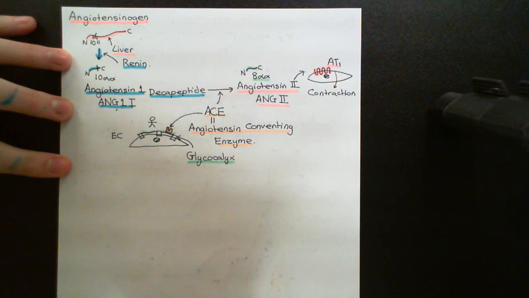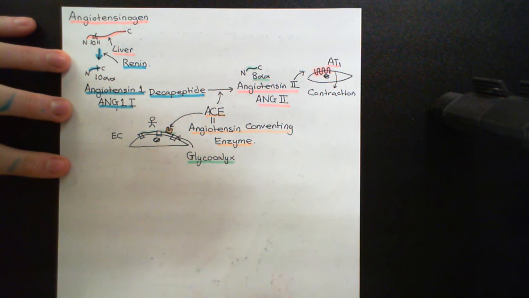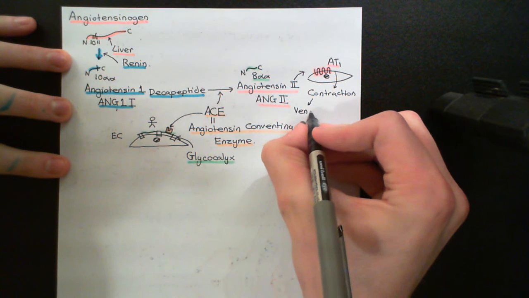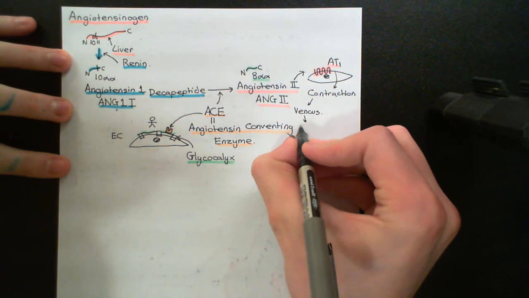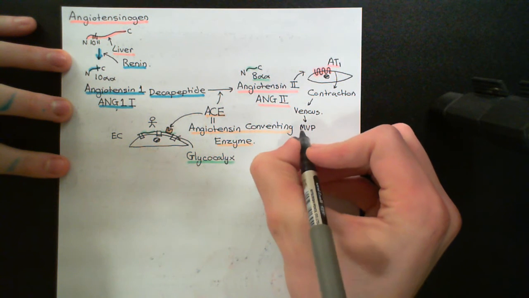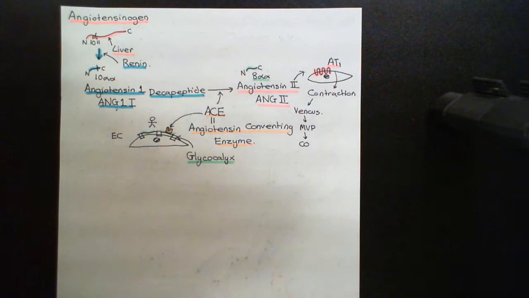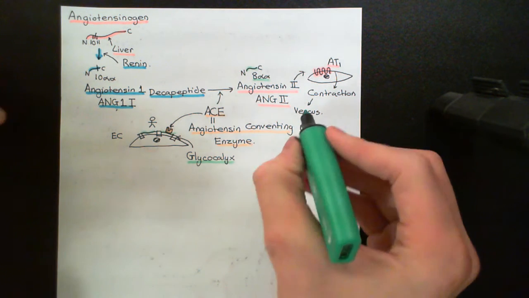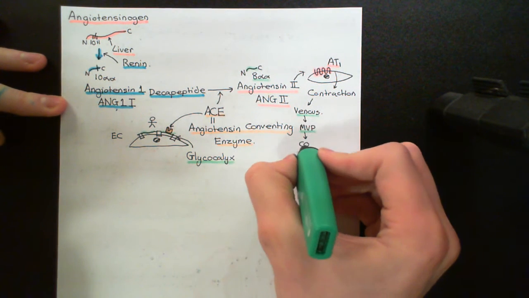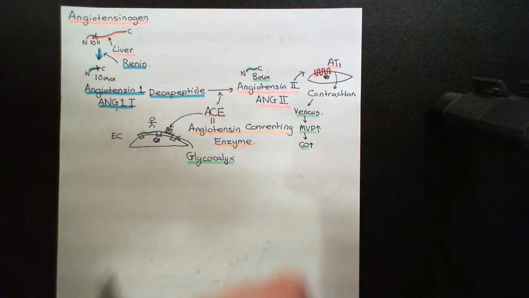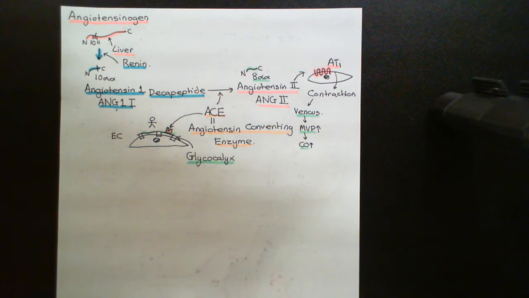What else to say? Okay, so this is going to occur all over the vasculature. So it's going to occur, as I talked about before, in the venous system, which is particularly important. So this contraction going up in, let's say, the venous system, what's the importance there? Well, of course, that will raise mean venous pressure, okay? And raising mean venous pressure will then lead to cardiac output going up in the way that we have seen before. This is the reason we had to look at that more complicated model of the cardiovascular system, to understand why there is that interrelation. Okay, so mean venous pressure going up, we understand that that will increase cardiac output, and that will help to bring mean arterial pressure back up.